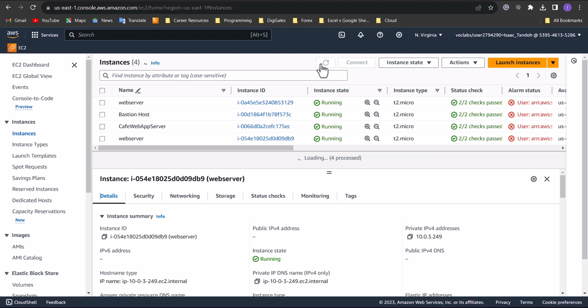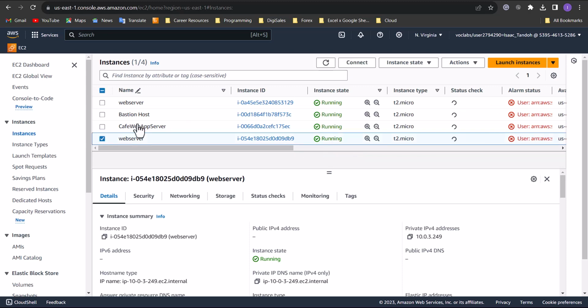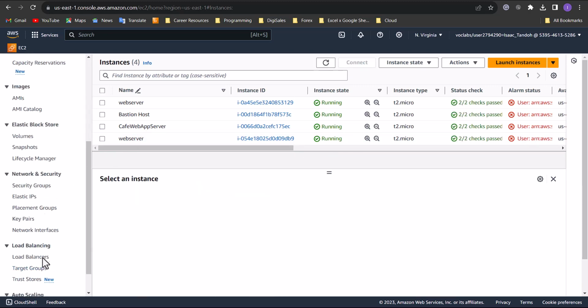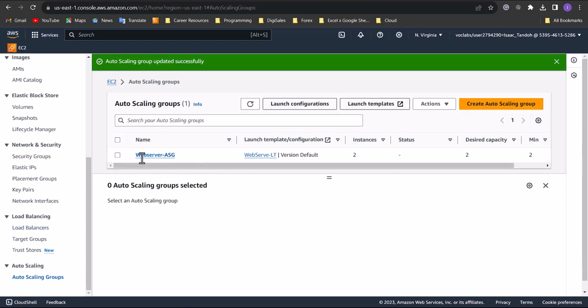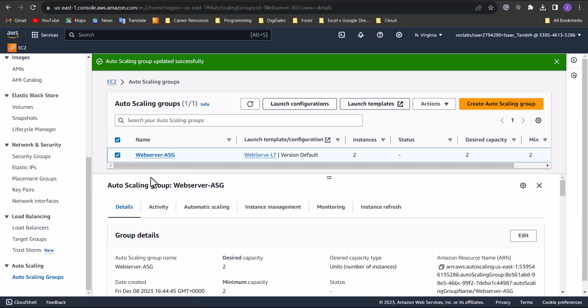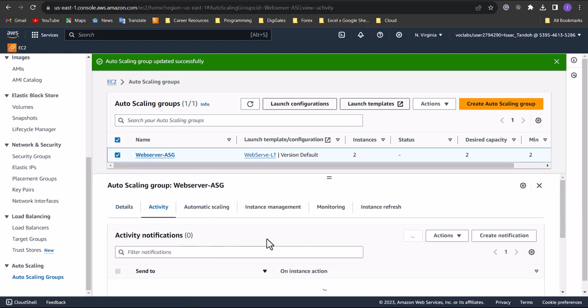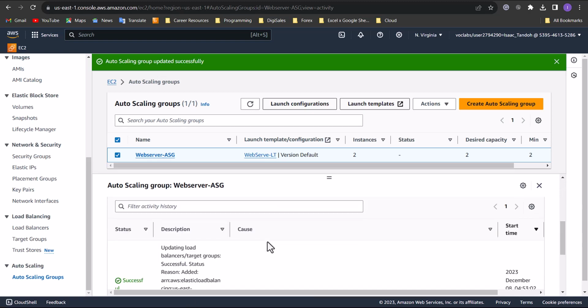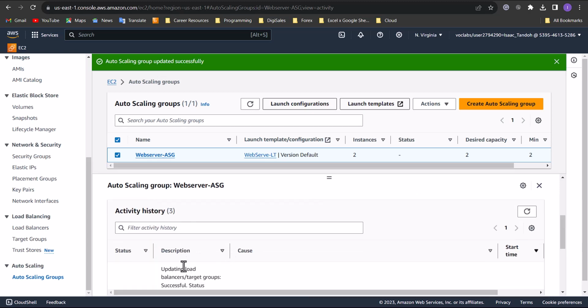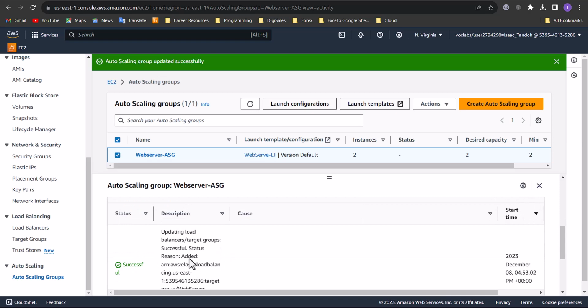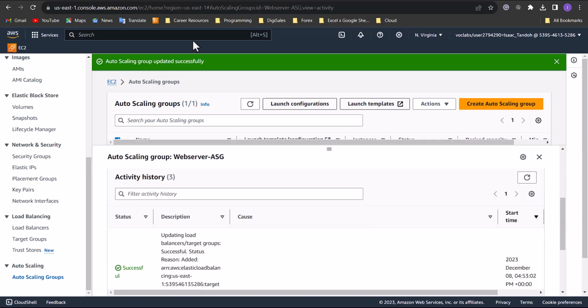Okay, still there is no activity, so it means that it is still capable. So I'll go to the auto scaling group and check the auto scaling activity to see if there are new activities, and there is no new activity, so it means that the current state of the instances is still able to handle the load. The stress utility hasn't gotten to the point where it has stressed the servers enough to launch new instances. So let's pause the video here and come back later when there is a new activity.